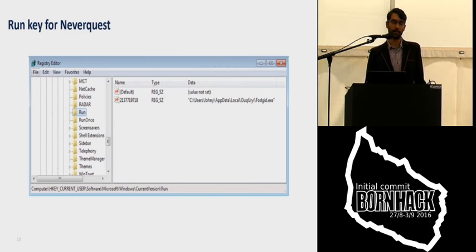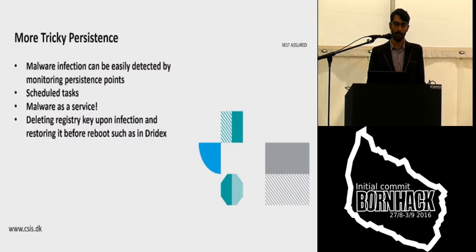So this also makes the detection a bit harder, as the folder name is random, file name is random. It will be random on all computers, so you can't make a signature of the file name because it's different on all the machines. And this will get executed upon the computer restart.